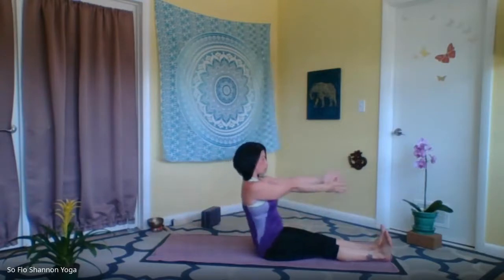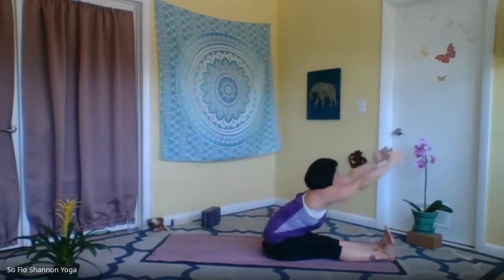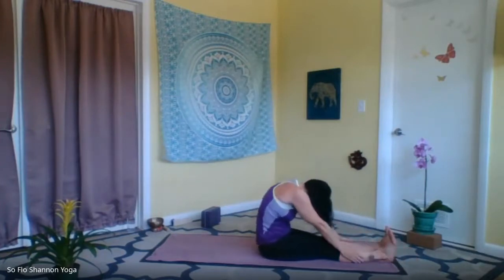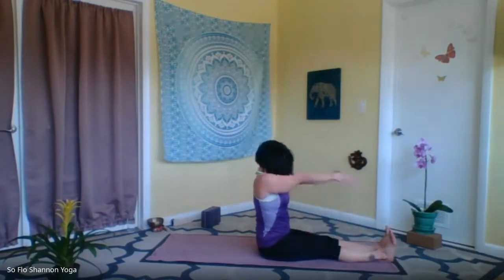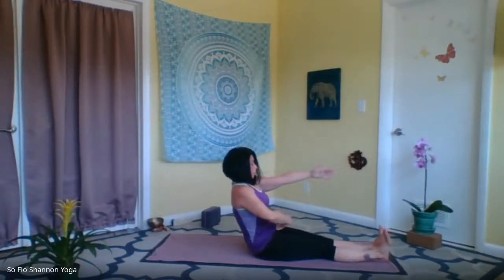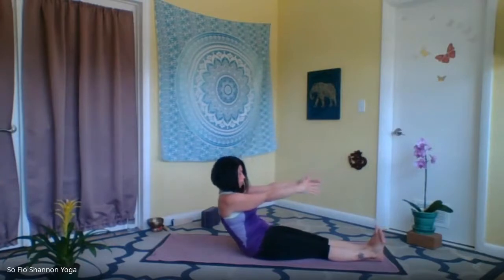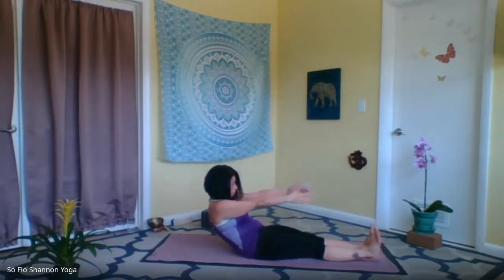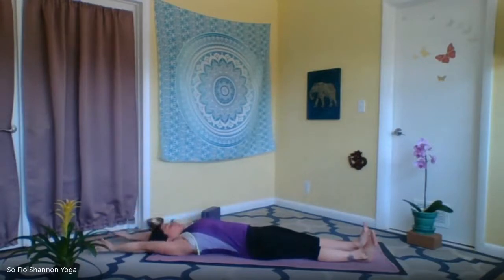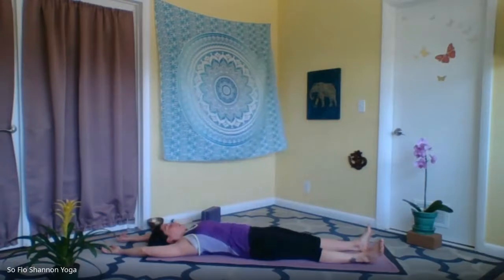Inhale, lengthen. Exhale, fold and stretch. Let go. Inhale, lengthen. Exhale, control your way down. Feel the tailbone. Pull that space below the navel in and up. Feel the vertebra just above the tailbone. And then the next one. And then the next one. And as you trace your spine and it gets tougher, reach out and down, resisting gravity. At the bottom, reach, reach, reach. Deep breath in. Pause for a breath or two.